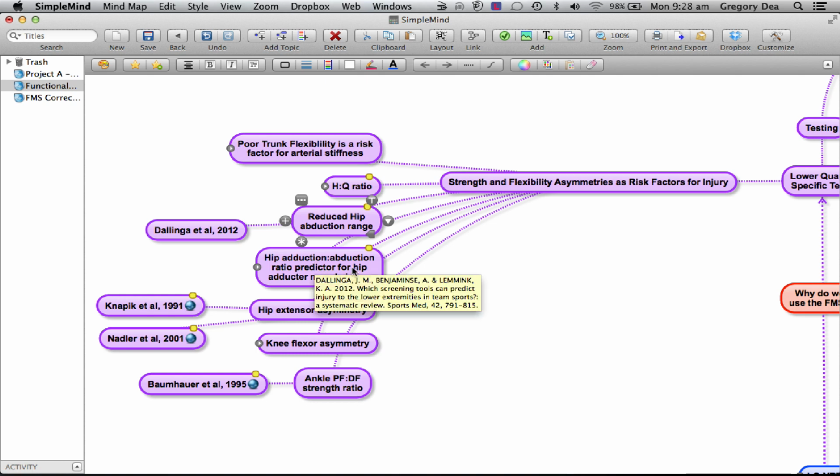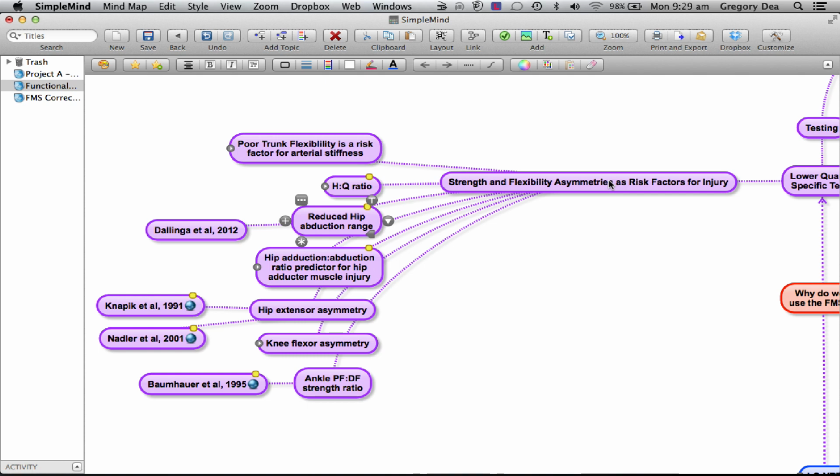Similarly, the adduction and abduction strength ratios is a predictor for groin injuries. I think that was in ice hockey athletes. So depending on the type of athlete, whether they be soccer players or footballers or ice skaters, I may definitely want to ensure that their flexibility is symmetrical and that their strength is symmetrical.